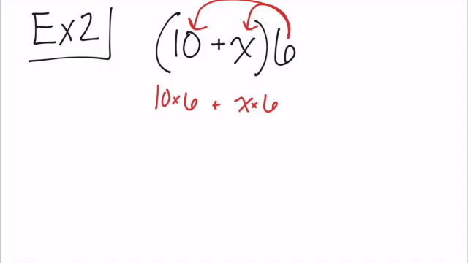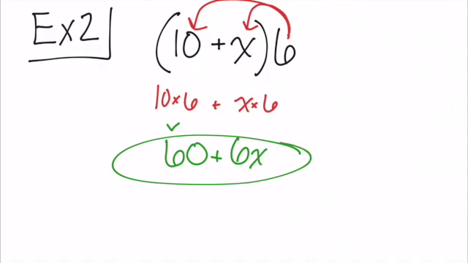And now we're going to do what we can, which in this case, we can do 10 times 6. That is 60. Keep the plus sign. And x times 6, I mean, no one told us what x is, so we can't change that. So it's just 6 times x, or 6x. I can just write it cleaner like that. That's my answer. That's as small as I can get it. I just changed this expression using the distributive property and made an equivalent expression as the answer.